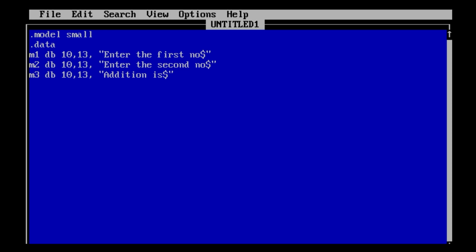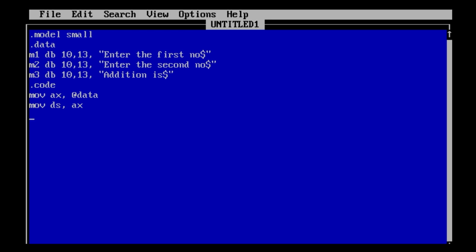Now that we have entered whatever we want to firstly display, we are going to write the code of how we want to manipulate whatever we want and get what the result is. Firstly, we're gonna move all the data into the data segment, as we're gonna need to use it later on. So MOV AX, the primary accumulator where all the data is stored. So we are moving the data into the primary accumulator, and from there we are moving it to the data segment. So here we go.